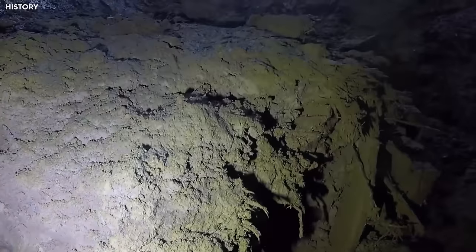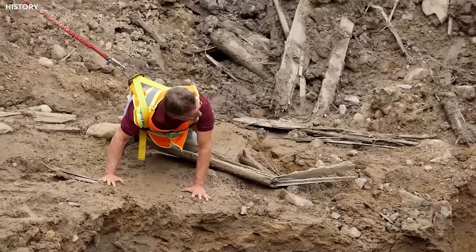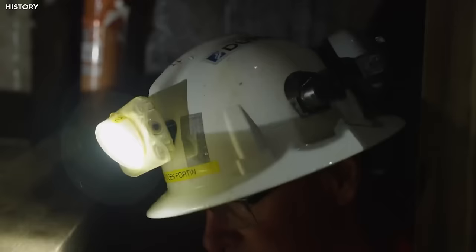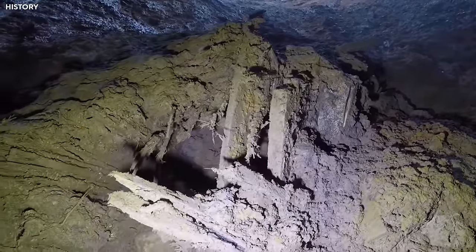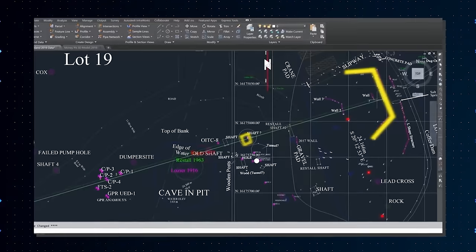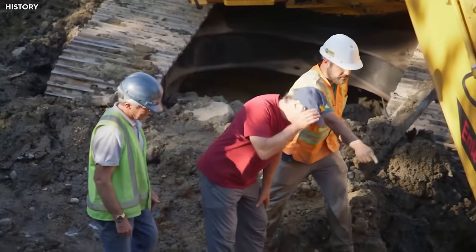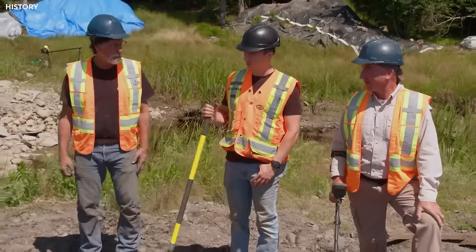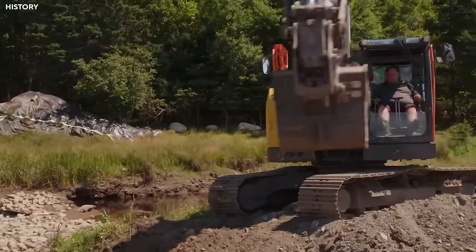The team gathered around the big digging machine, unable to make a safe hole to go down. They instead used a special camera on the excavator's long arm. As the camera went down, they spotted lots of wood and structures on the left wall, like a puzzle waiting to be solved. Then a surprise: the camera found a hole, and it looked like a tunnel — the camera had gone through the wood, showing a mysterious space below. Someone thought it best to leave that spot and go back up. Safety first.